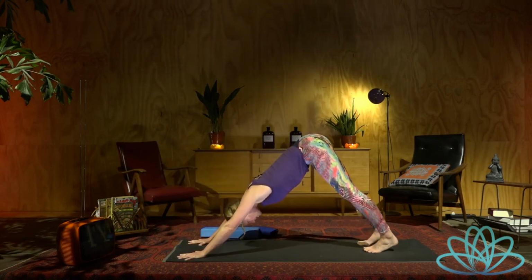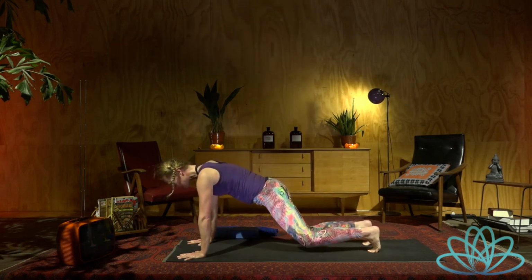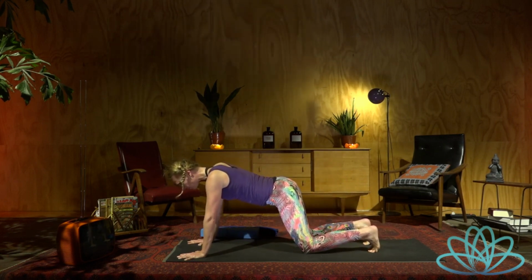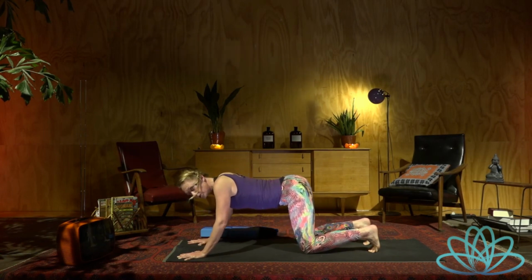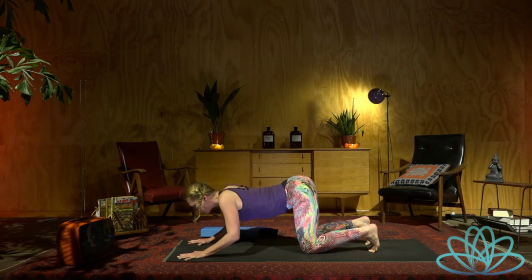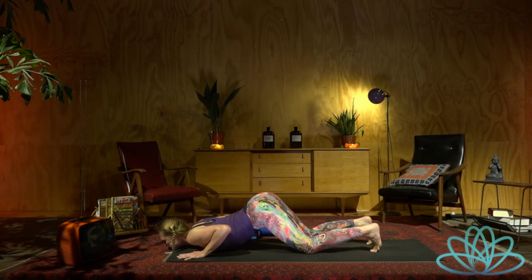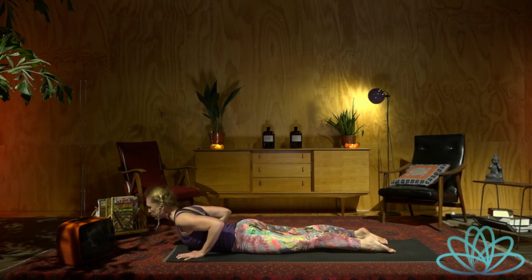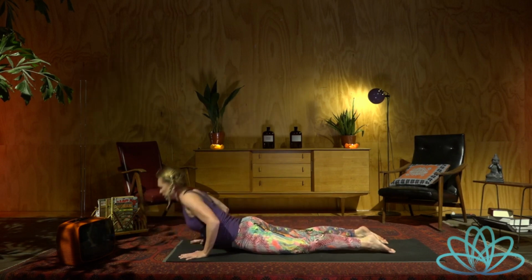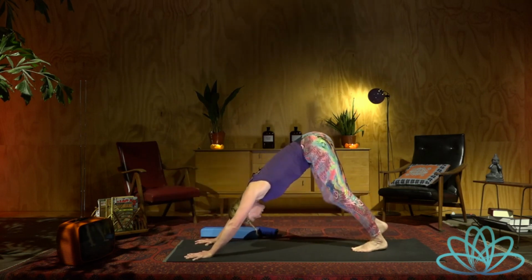Take a deep breath in, come to a high push-up plank. And then Ashtanga Namaskar. So we bring the knees to the floor. We bend the elbows. We move a bit backwards. I'm going to arch my spine. I'm going to bring my knees, chin and chest to the floor. And then I'm going to scoop myself forward into a cobra pose. And then pressing myself back into a downward facing dog.